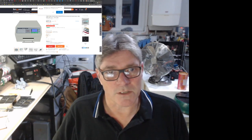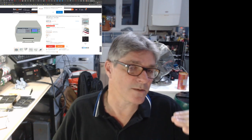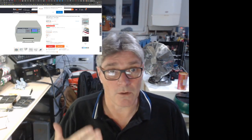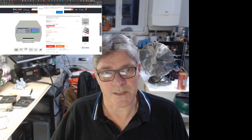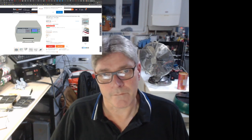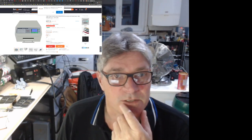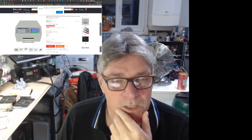Because what happens is, inside the oven where the electronics is, it heats up. And because they don't have cold junction compensation, they're not accounting for it heating up inside. Particularly on the 962, which has a Triac on board for driving the two elements. That heats the board up a lot. It's got a heat sink on it, which is attached to the PCB. It raises the temperature in the whole thing. So what you find is your reflow profiles are offset. They're lower than they should be. It's the cold junction compensation. So if you ever get these, you need to upgrade them. Once you've upgraded them, they work a lot better.